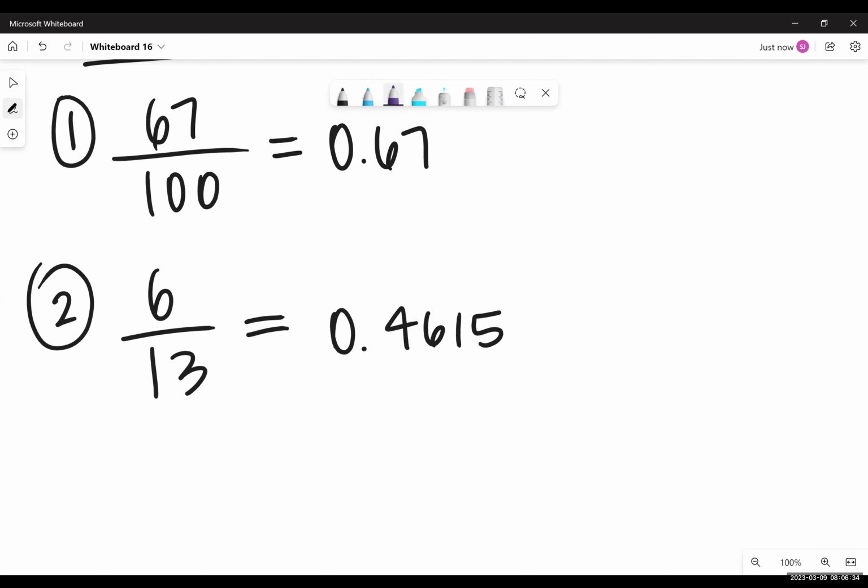I notice in the homework, it tells me to round to 2 decimal places or to the hundredths place. When it says hundredths place, just think of money, right? So if it wants me to round to the hundredths place or 2 decimal places, I'm going to underline what I'm rounding if need be.